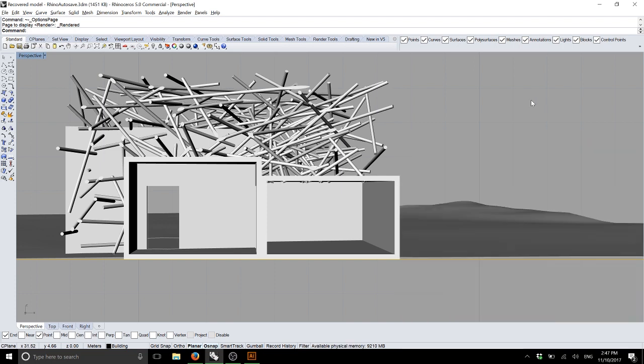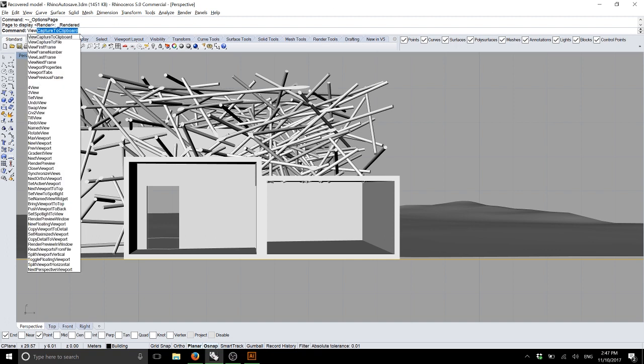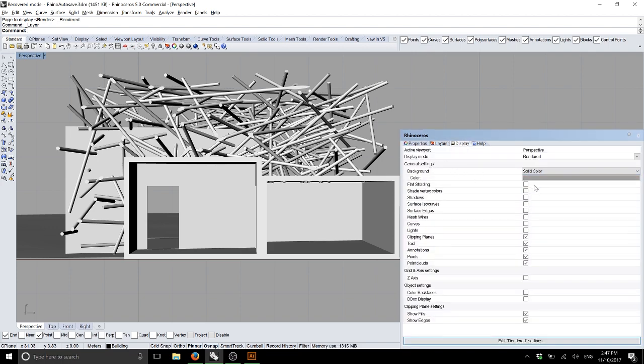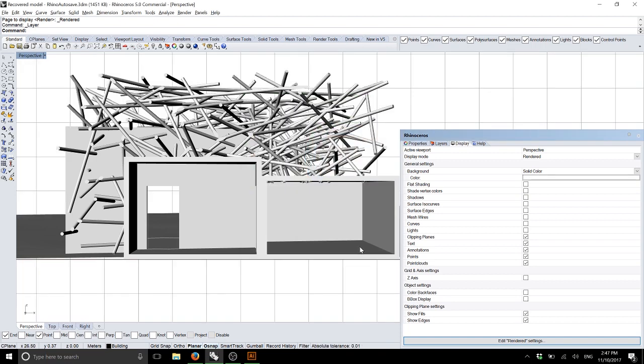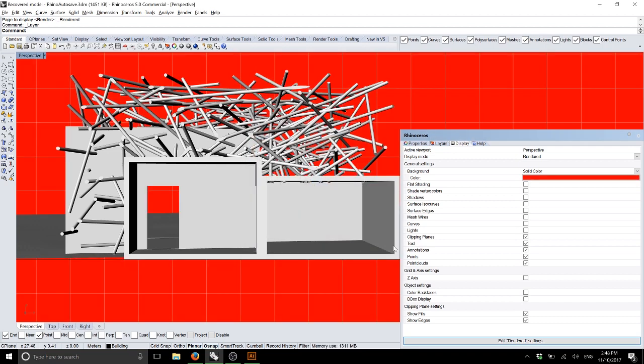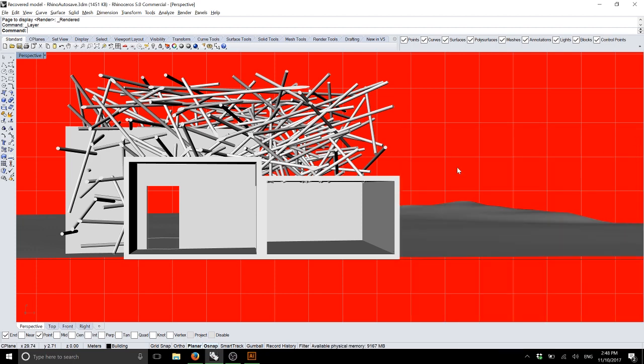And I'm going to capture this view to file. Okay, so we're going to type view capture to file. Just before I do that, we're just going to set the background to white. If you want the background to be transparent, shall we make it transparent? Yeah, like if we put a sky in, we need to make it transparent. The old version of Rhino, so when I say old, Rhino 5, you can't capture screenshots with transparency in the background. So one of the easiest ways to do that is pick a color that is not in your elevation at all, like red. We'll use that as our background.